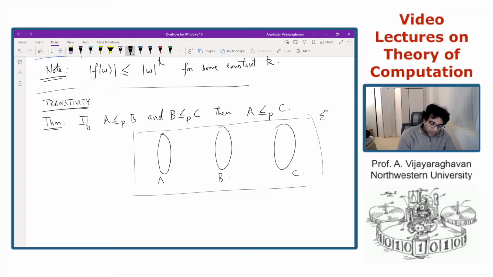If you take any w, then because A is polynomial time reducible to B, you have this mapping f1, and the output is going to be f1 of w. What we know is that f1 of w is of size at most n to the k1 if the length of w is n.